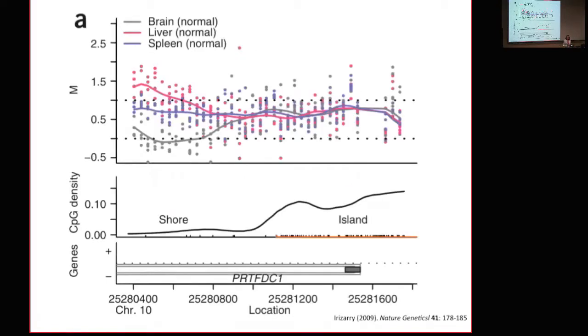Here we're considering 3 normal tissues: brain, liver, and spleen. Brain is in gray, that's this bottom line. Spleen is in purple, and liver is in pink. So the top plot illustrates the smooth and the unsmooth versions of the methylation values that we've obtained from our three different samples. And what's happening is when we smooth, similar to the blood type, we find that tissues also have a unique methylation profile.